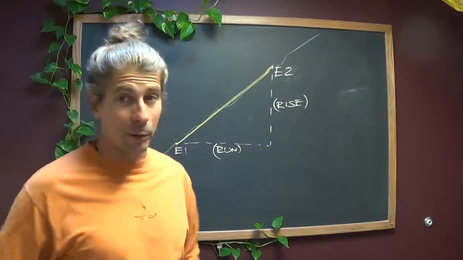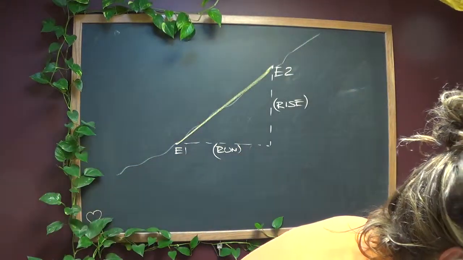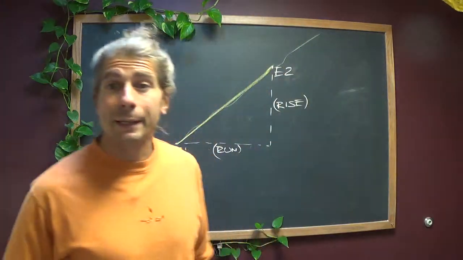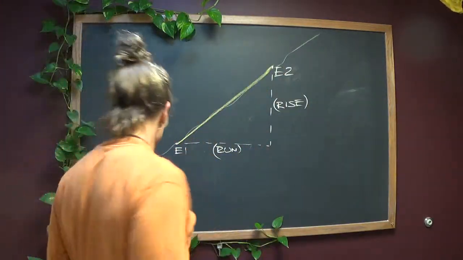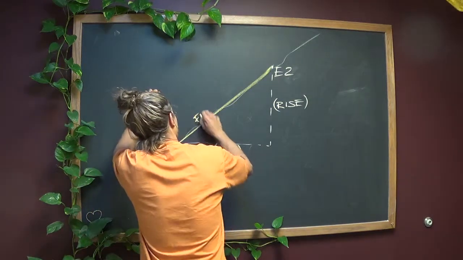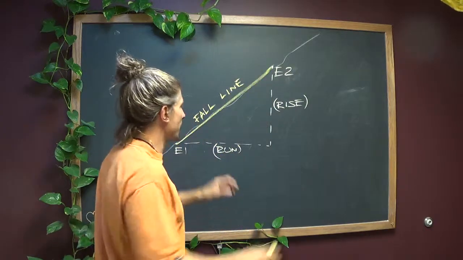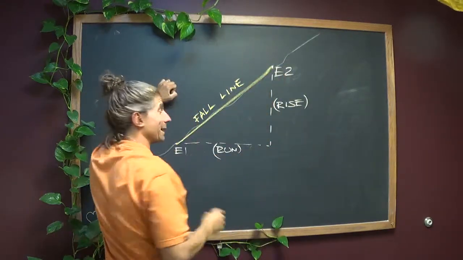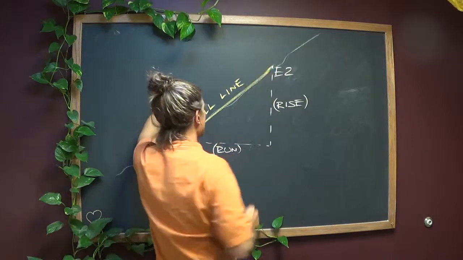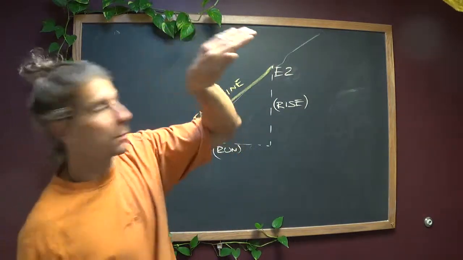Now here's the mathematical part. The next 3 questions. Boom, boom, boom. The rise, the run, and the rise over the run, the grade. So analyze the rise, analyze the run, and analyze the grade. So this guy here I was calling the fall line route. So here's the fall line route. Okay, if we were to roll from E2 back to E1, that's the same as going from E1 to E2. So compare that to the switchback route.